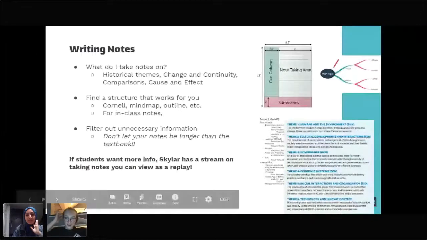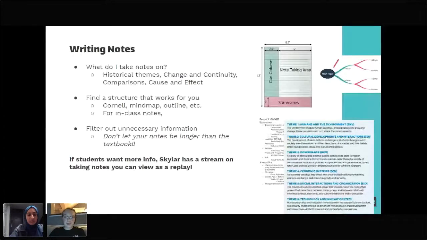Here you can see in the slideshow, sorry, I don't know, left or right. On the right, you can see an example of this mind map. On the left, you have Cornell, and on the bottom, you can sort of see it. That's a simple note-taking method. So find something that works for you. Everyone's different in the way that they learn best. So if you can find one that's really good and visual, or however you like to learn, whatever is most effective.